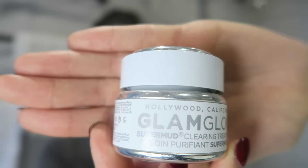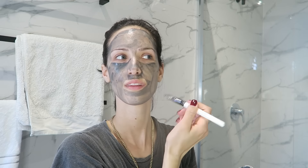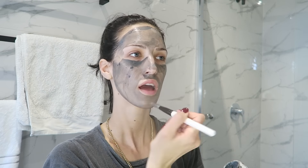Being as delicate as you can with the skin under your eyes is going to do you wonders in the future — just gently pat it in. I sleep with it at night and wash off any excess in the morning. The very last product on my list is the GlamGlow SuperMud Face Mask. I use this once a week, applying it with a brush all over my face, then letting it set for about 25 to 30 minutes.